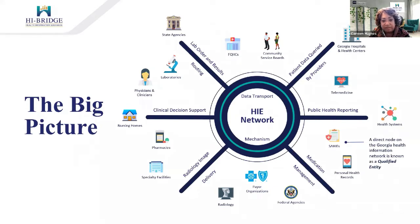So just to tie this bigger picture together and having the data flow through the HIE network, I want to reiterate that providers are using digital health in efforts to reduce costs, increase efficiencies, improve access, better care coordination, quality of care, and they, of course, make medication more personalized for patients. And patients themselves, through the network, are able to use digital health to better manage and track their own wellness benefits. And so circling back to that big picture where you see this care continuum, you have the regional HIEs.